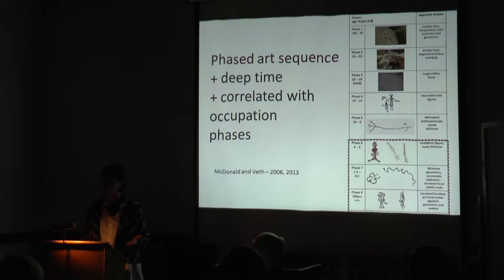I think people used art when they arrived in Australia. I think they were using art when they moved into the arid zone. And then what we see in the arid zone in Australia is this phase change through time, which is demonstrated by major discontinuities in stylistic information in that art, which indicates that people are in fact changing the ways they use particular locations, and they change their relationships with each other at different times, depending on their territoriality, on whether it's a wet or a dry period, how mobile they are, how closely they know their neighbours, how much they need to depend on their neighbours.